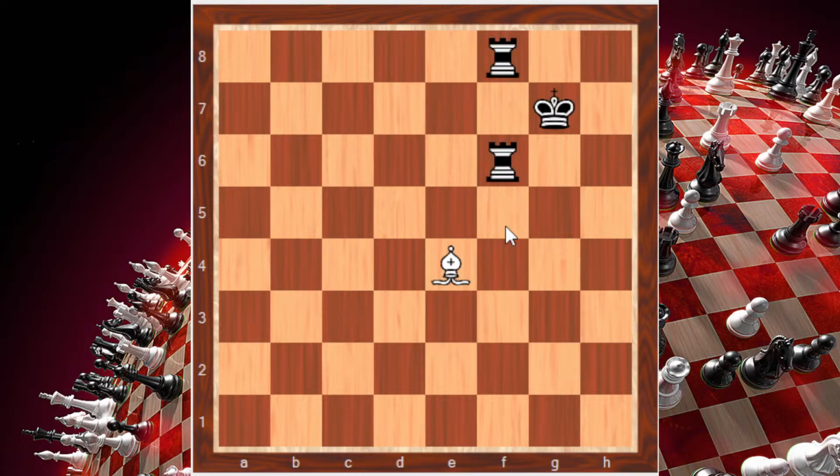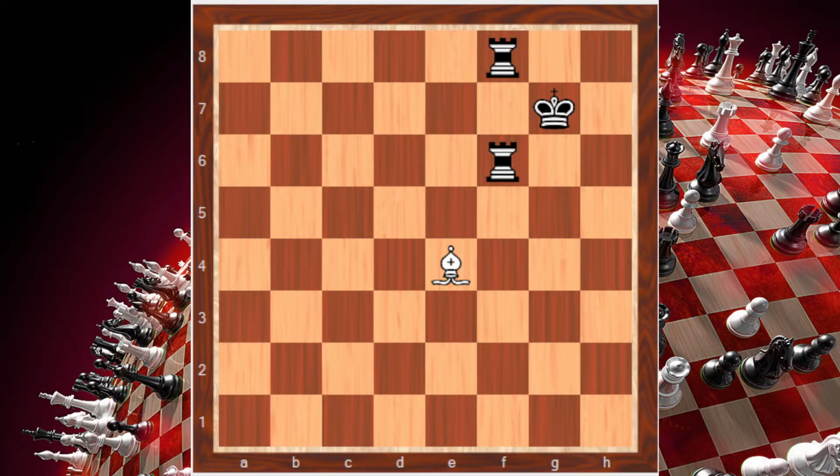One more. Black king is here, black rooks are here, white bishop is here. One more time I am giving the white queen, checkmate the black king in one move. On which square to put the white queen? Focus on the black king: it can escape to f7, g8, and h8. So these three squares we need to control within one move, and you need to give check also within one move.